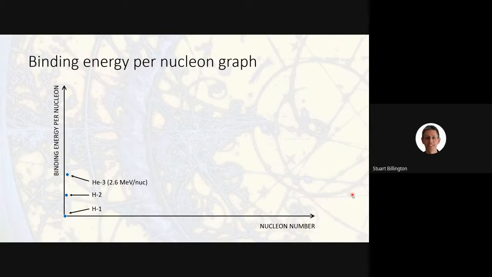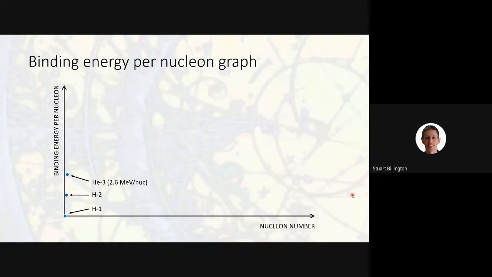Now, 1 MeV is actually quite a lot of energy, but it's not as much energy as 2.6 MeV. If I looked at the helium-3, which is 2 protons and a neutron, if I wanted to liberate one of the nucleons from that nucleus, if I wanted to prise the proton out or something like that, I need to now find 2.6 MeV to get one of those particles out.